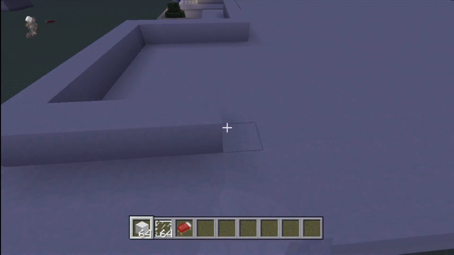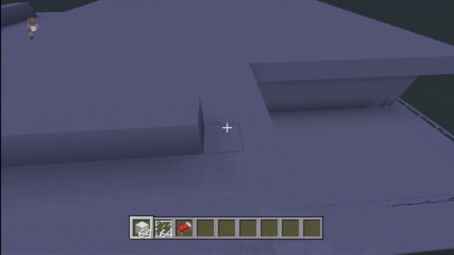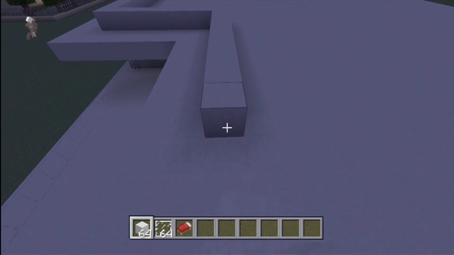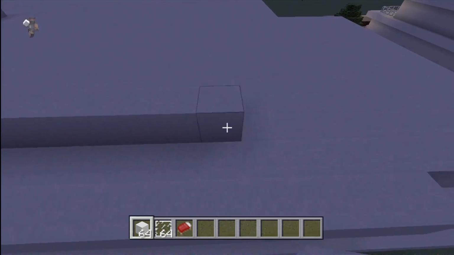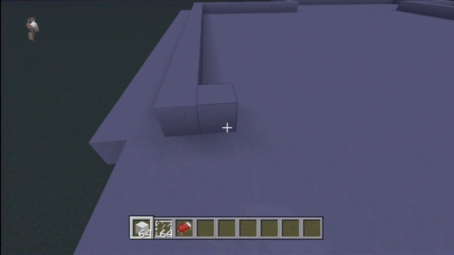So then go all the way around the house doing this. Go all the way around the house. So you should be two blocks away, because like I said, on the third block is where you place it. Like I said, you'll see why we're doing this here in a minute. And this is going to be stacked up twice. So then we need to, from here, come over one more.